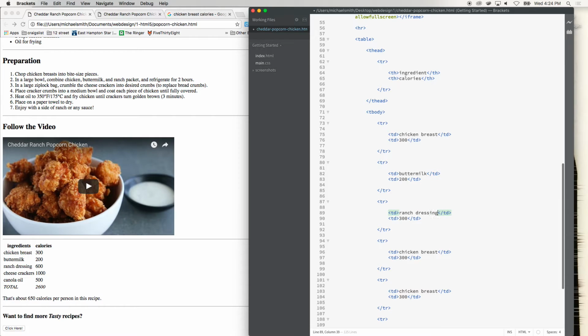which I imagine is not going to be equally shared. So when we go to divide this, we have to keep that in mind, because that's 600 calories that may or may not be equally shared amongst all the eaters of this chicken. What if you don't have any of the ranch dressing? And maybe you just don't eat any of the crackers. Oh, the cheese crackers are crumbled in, so they're in there. Cheese crackers, 1,000. Canola oil. This is a really big answer.